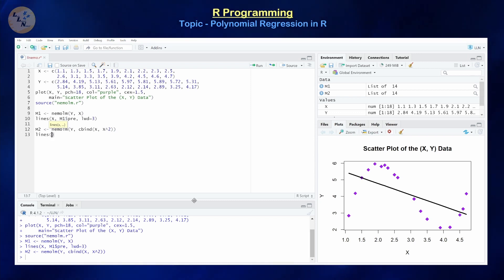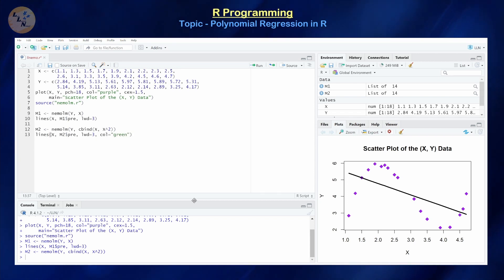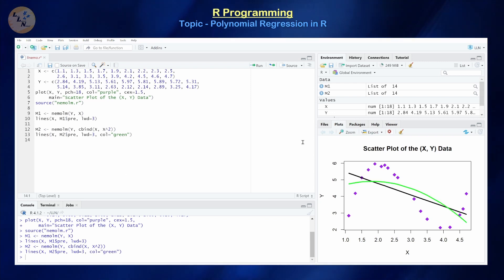So we're going to plot X versus the predicted values for m2, and let's assume we're going to plot them with the same exact width, and let's color them in a different color so they don't confuse with our linear model. So once we do that, we get that particular model, and we ask ourselves, is that green model better than the black model?